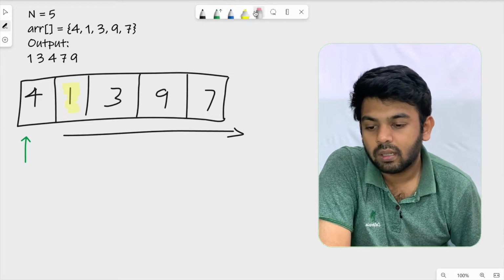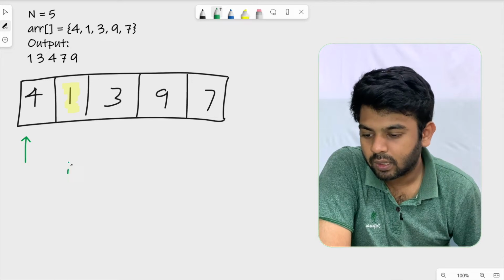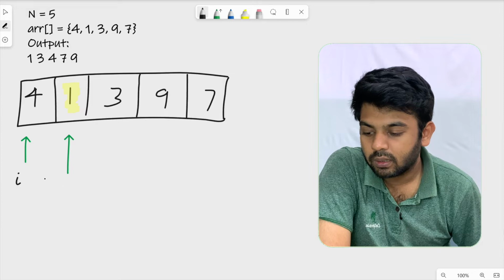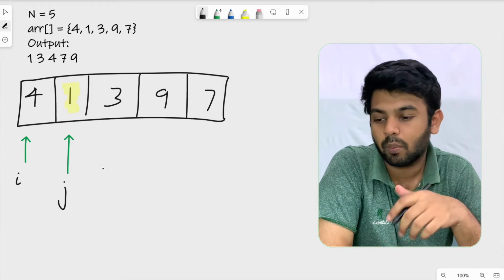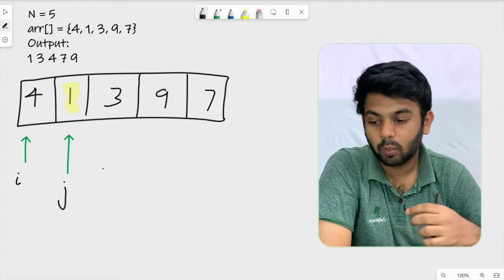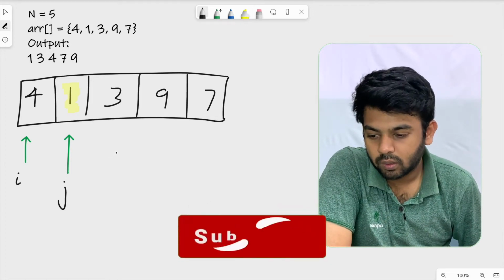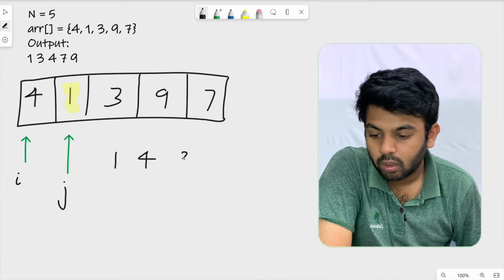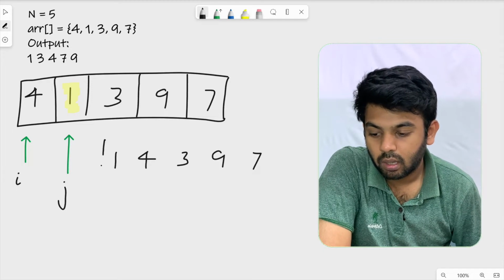Let us say this one is i and this one is j, and you have found that the smallest element is currently at index j. Now you are going to swap these numbers. So the array would become 1, 4, 3, 9 and 7.